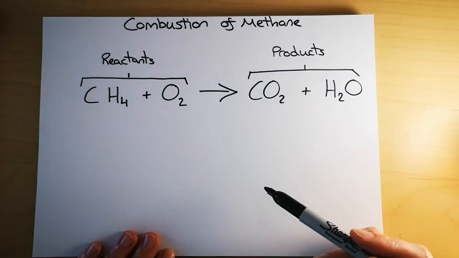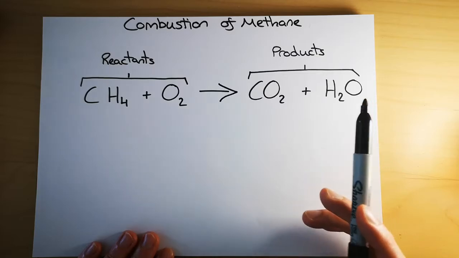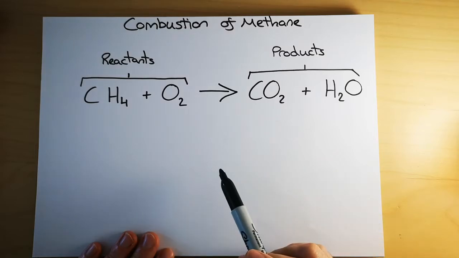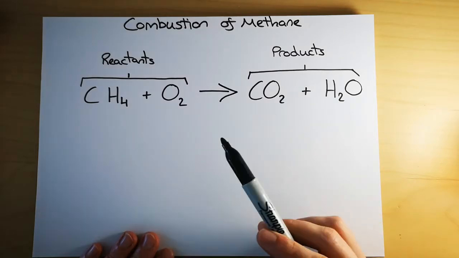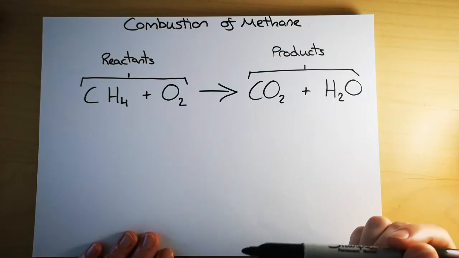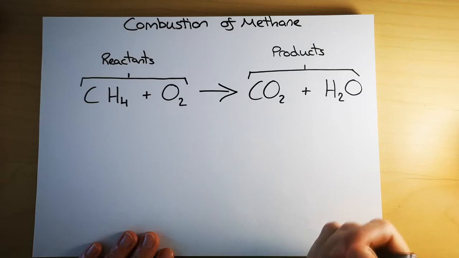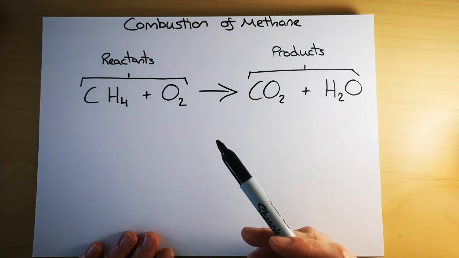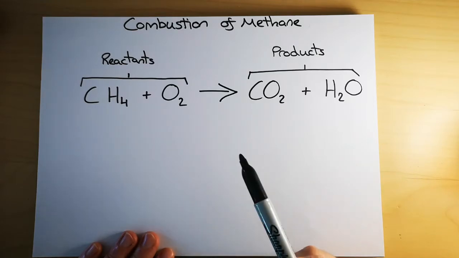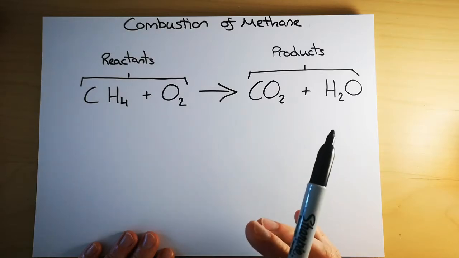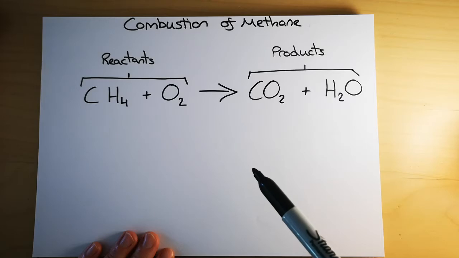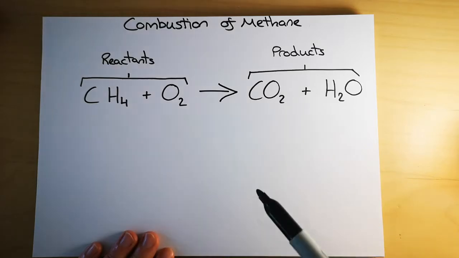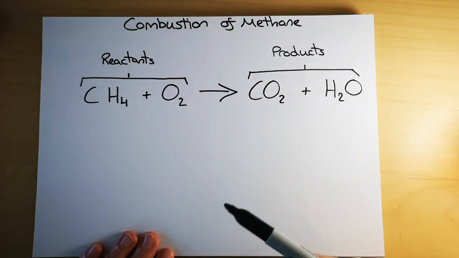Sometimes they will give you it balanced. Some are balanced without having to try, and then there are ones like this where they will give you the equation and you will have to figure out that you need to first balance it, then move on. So the way in which you balance these equations, and I want you to use this method each time, is simply because if you don't, you can run aground, not really knowing how many you've counted or how to go about it. This method allows you to order your balancing in such a way that mistakes are minimized.